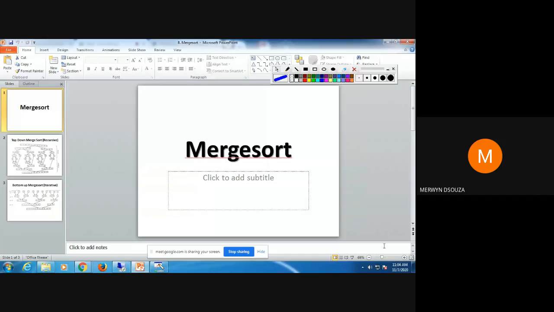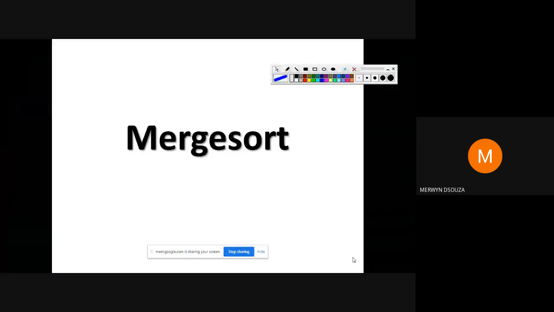So today the topic that you're going to study is the sorting method known as merge sort. Okay. Merge sort, like binary search, is a method known as a divide and conquer method. Okay, divide and conquer. So why are merge sort and maybe binary search known as divide and conquer?